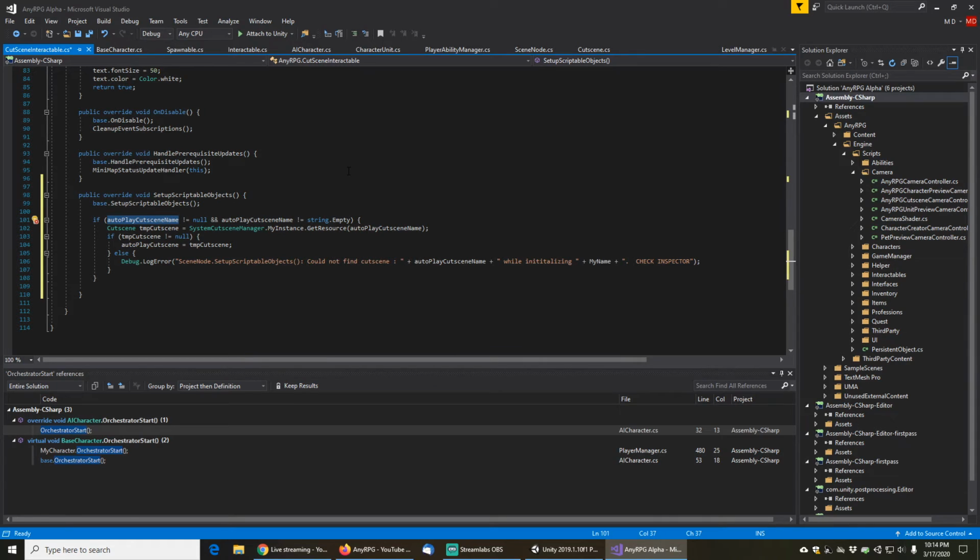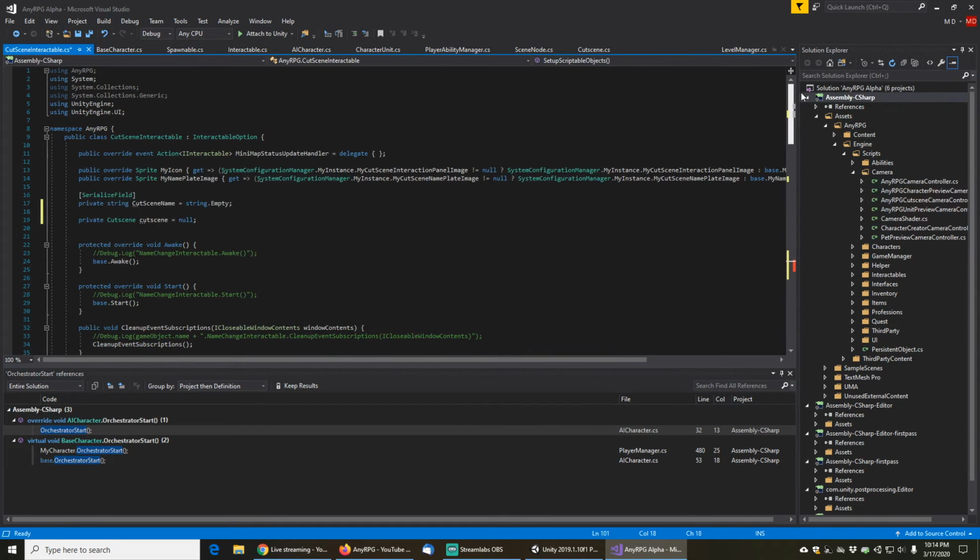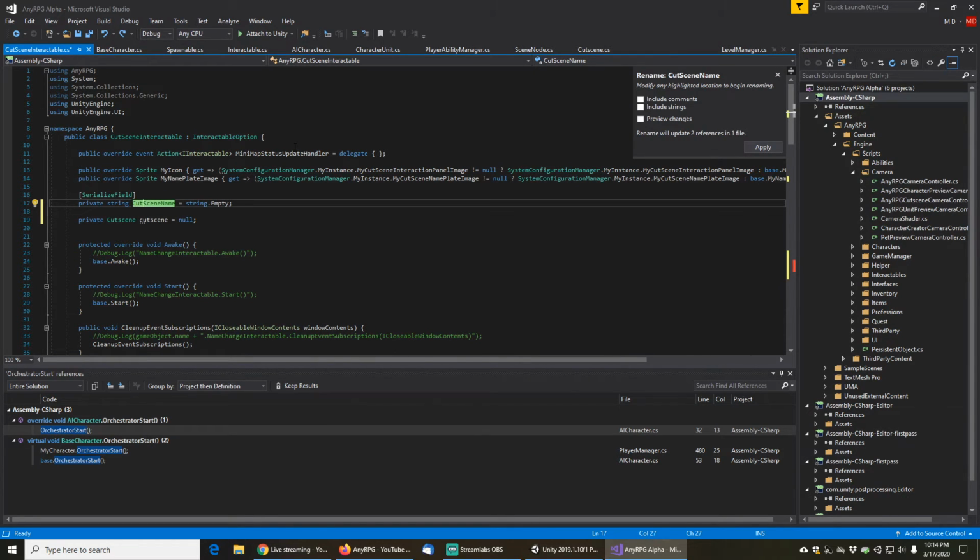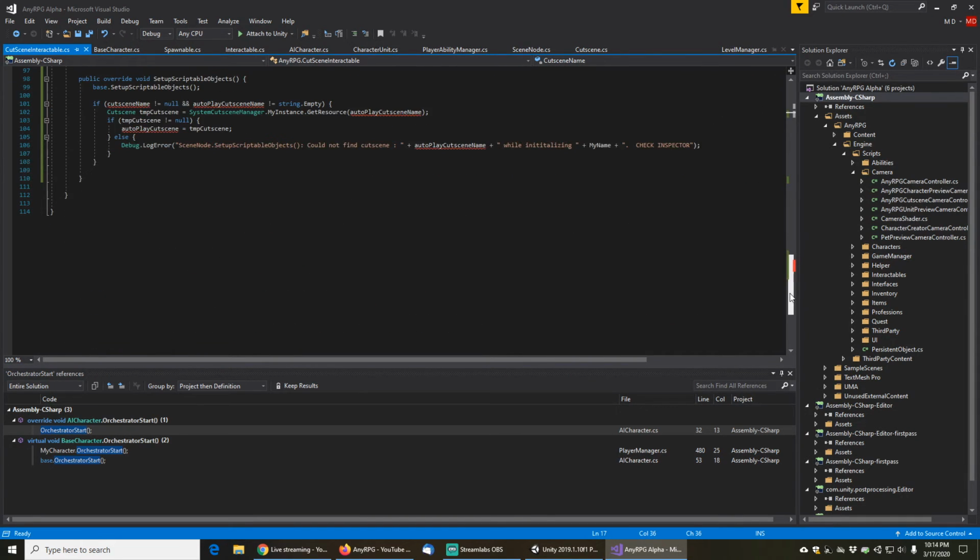The cutscene interactable has a cutscene name, which we will rename to cutscene name with a lowercase, just to be consistent.